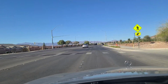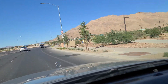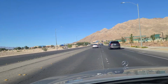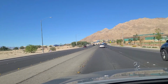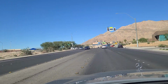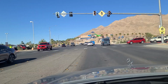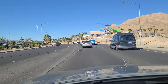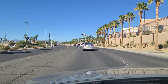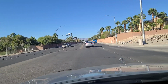As we pass the Hollywood Regional Park here on our right. See the rec center up here, upcoming. And a pedestrian crossing. And the Hollywood Water Park, aquatic park, up here on the right. So we passed this elementary school on our left, looks like they just let out not too long ago. Look out at the aquatic park there, Iverson Elementary this is called. We approach the light here at Charleston Boulevard.